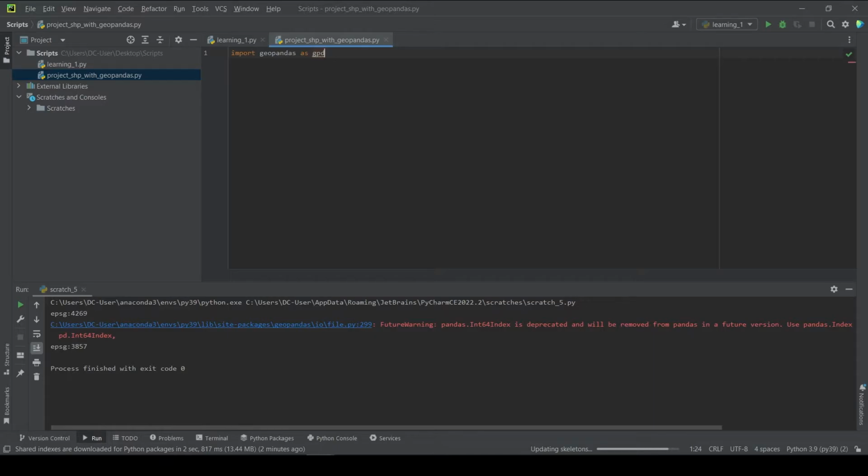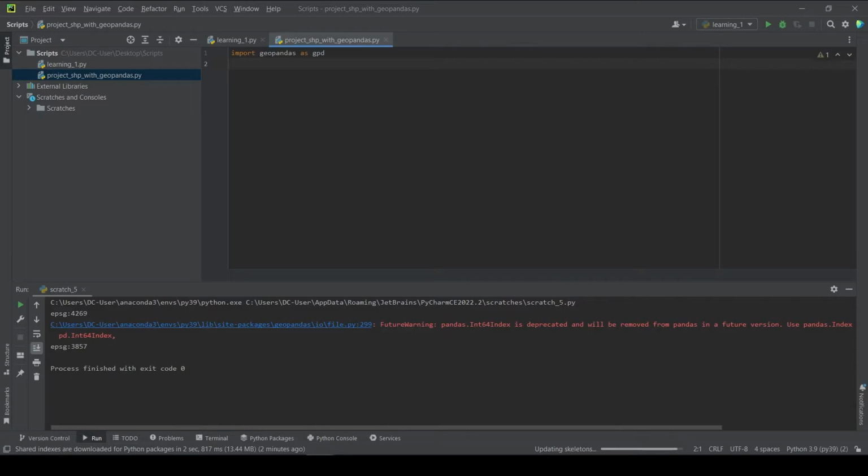Instead of having to type out Geopandas every time you use it, all you have to do is type in gpd. Since you say import geopandas as gpd, you're saying this is the nickname I want to use in the script going forward. Not for all time, it's not saving this somewhere, but only for this specific script. So every time you write a new script and you want to import geopandas as gpd, this is the way you would do it.